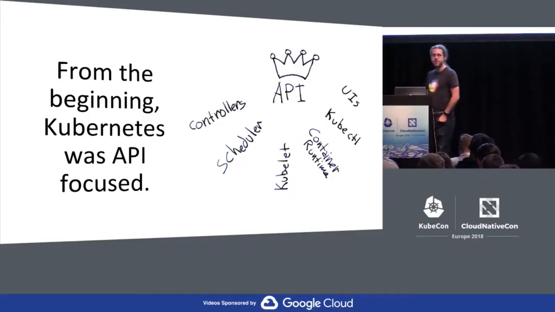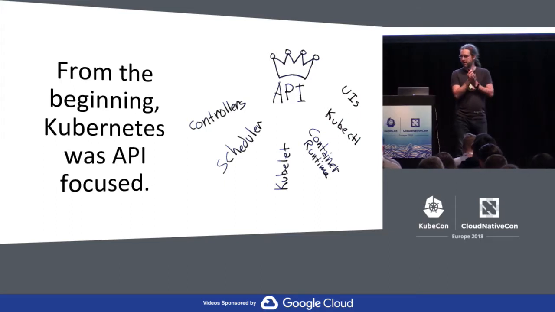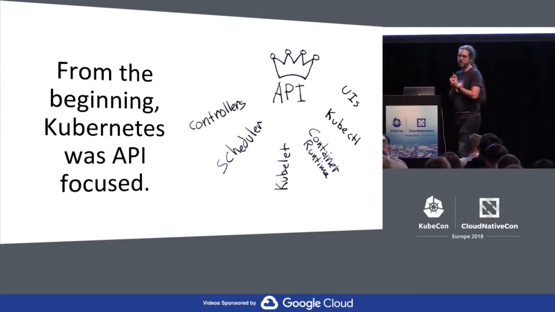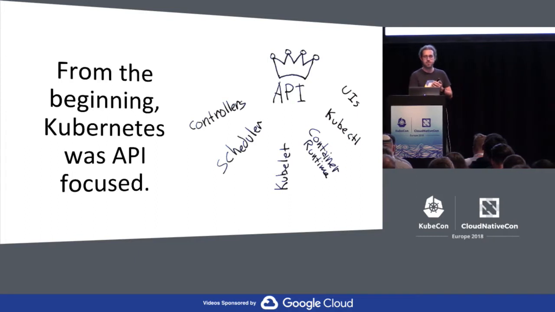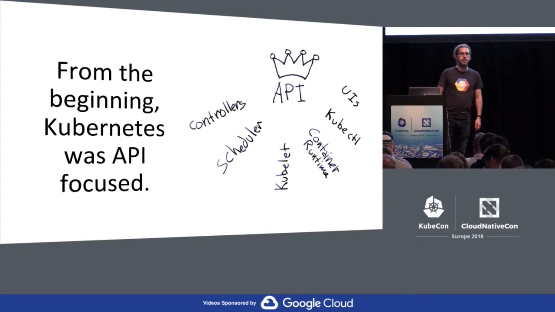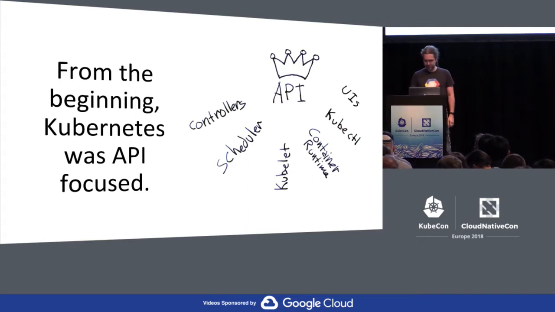Yeah, so let's get right into it. So Kubernetes has always been API focused. Back at the very beginning, before we had any frameworks, we made an API. We needed to get data between control plane, kubelets. We had to give users a way to interact with it, and everything went through the API. Everything was on an equal footing.